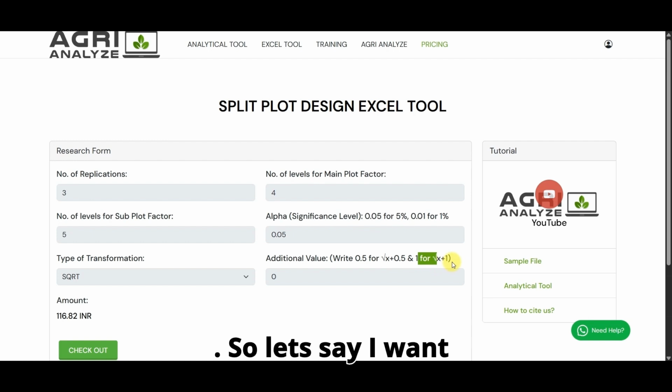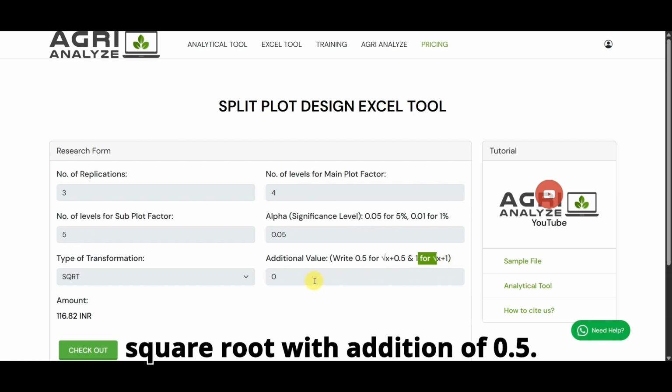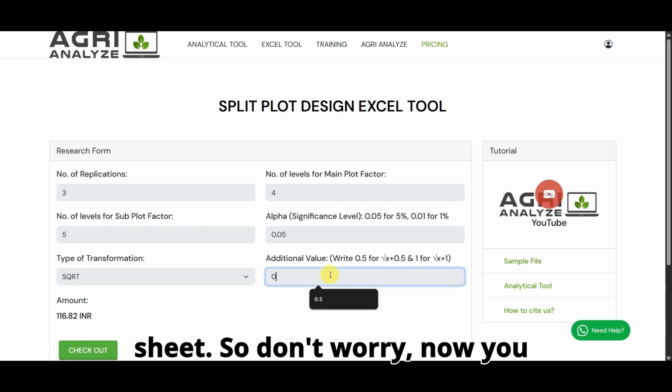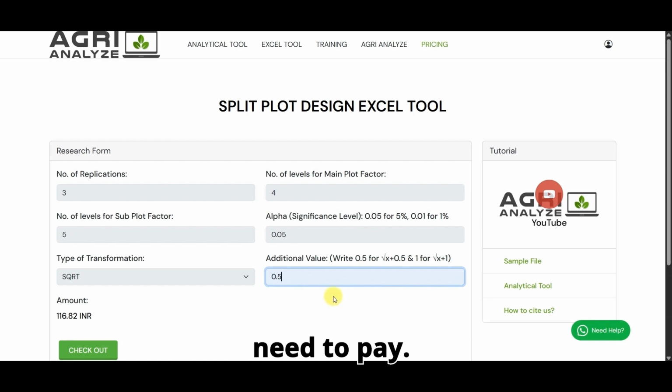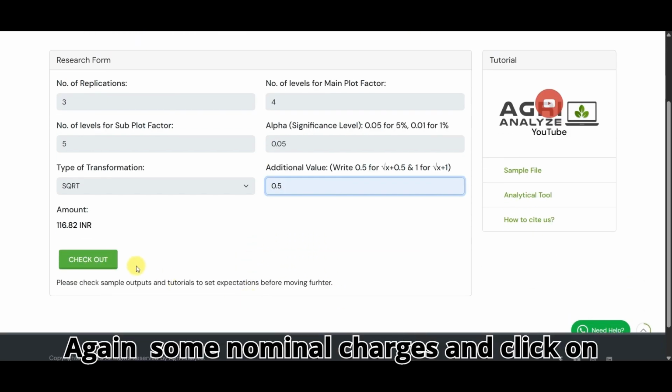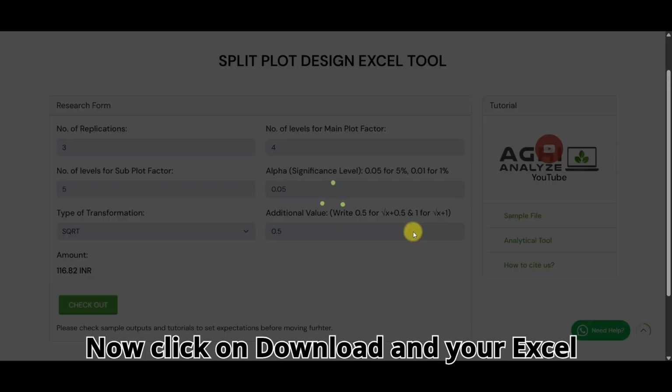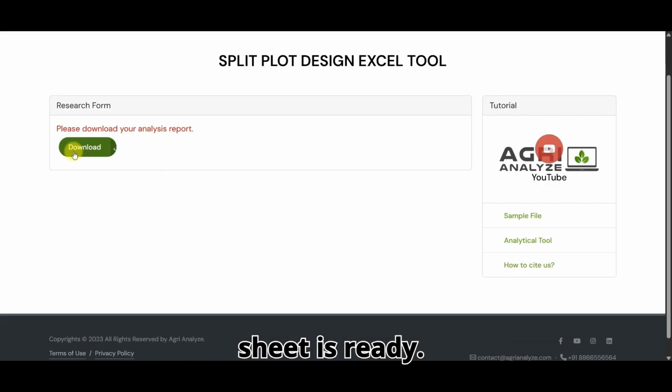Let's say I want square root with addition of 0.5. You can change this value later in the sheet, so don't worry. Now you need to pay again some nominal charges and click on checkout. Now click on download and your Excel sheet is ready.